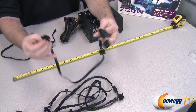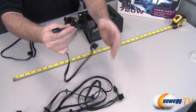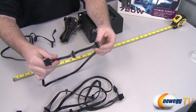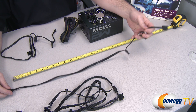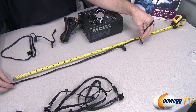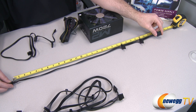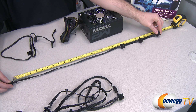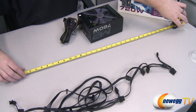Finally, we have some Molex connectors. The block connects to the power supply and splits out into three Molex connectors. Two of these cables are included, for a total of six Molex connections. Serial ATA and Molex via adapters can easily switch over or split off to give you more plugs or change the plug type. From the block to the first plug is just a little bit over 19 inches, and the total length on this one is about 27 inches — two cables for a total of six Molex connections.